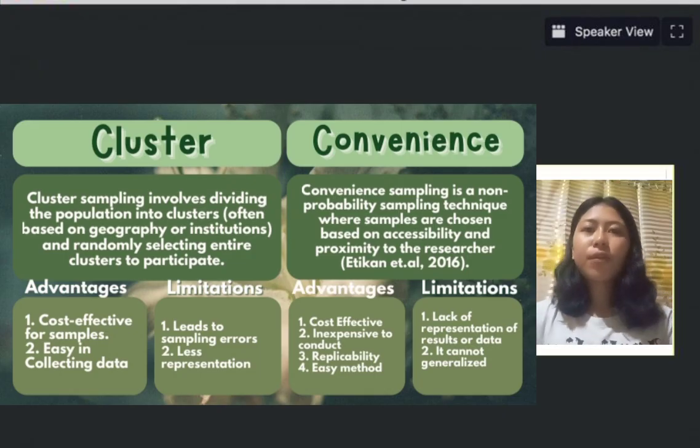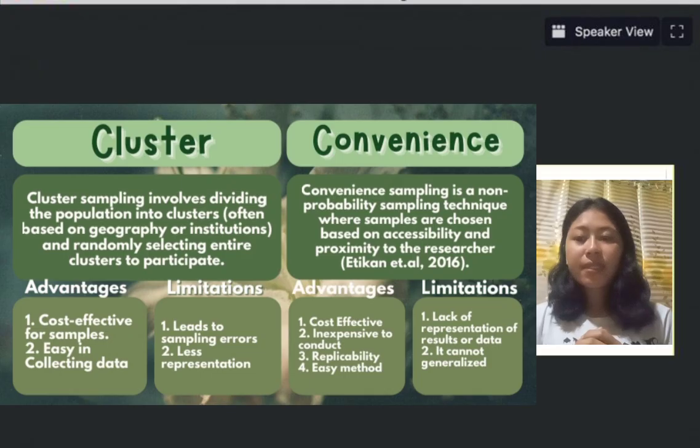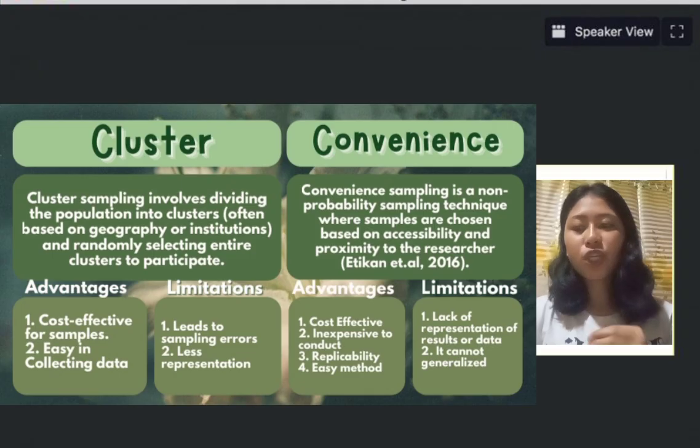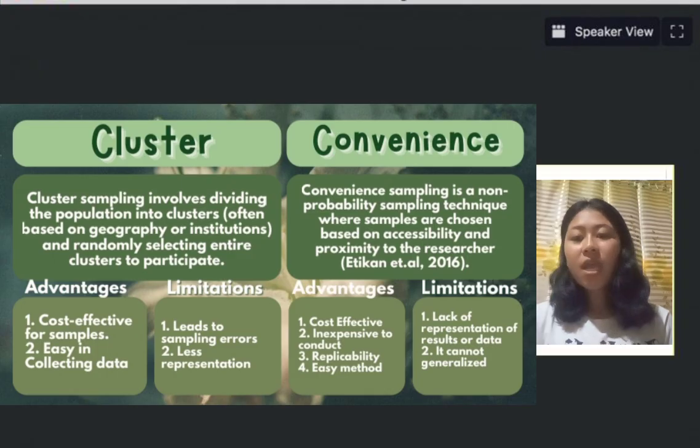Next, we have convenience sampling. According to Etikan et al. 2016, it is a non-probability sampling technique where samples are chosen based on accessibility and proximity to the researcher. Researchers select participants who are the easiest to reach, for example, students in the same class or people nearby.